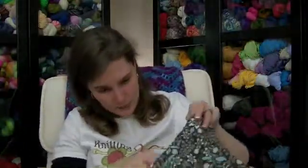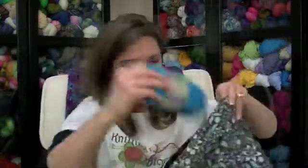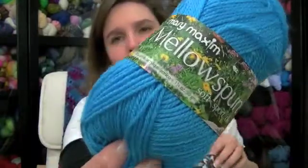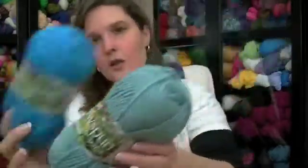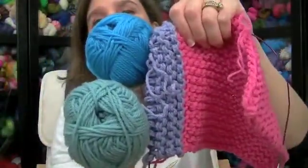So that's my baby log cabin blanket that I'm using a couple different colors. I'm using the pink and the purple, which is here. I'm also using this turquoise. And these are all Mellow Spun from Mary Maxim that I had bought for baby items. And this one. So, there, I don't know how to show you the colors. There's the colors. So those are the 4 colors that I'm using.